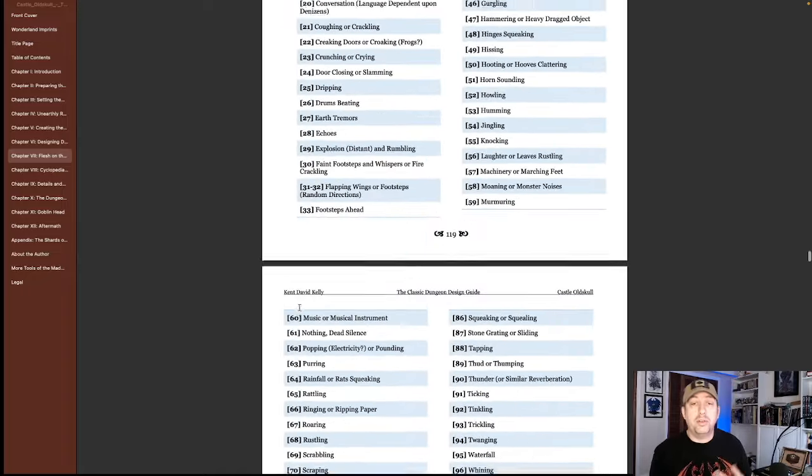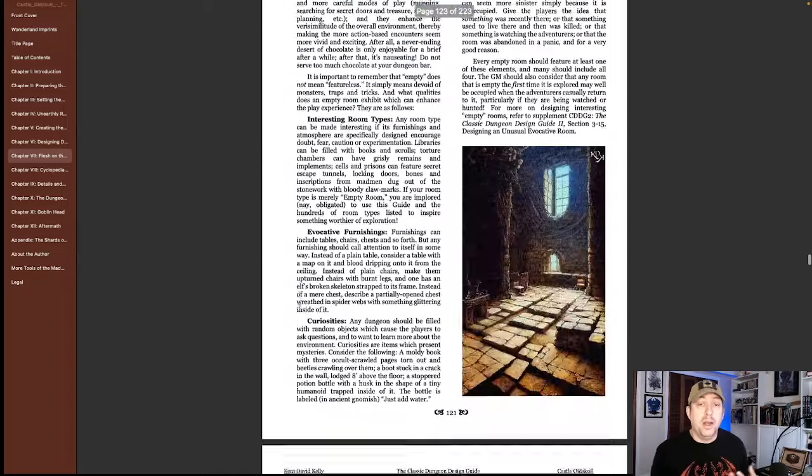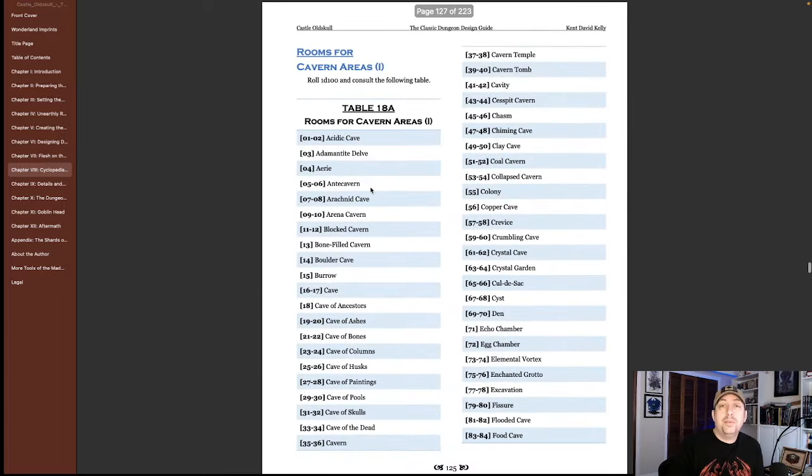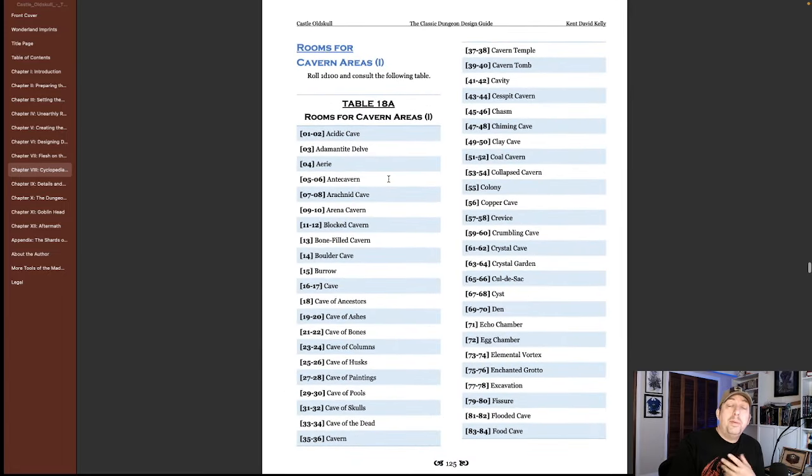And eventually it goes into your rooms. It doesn't go super in depth, but depending on the type of dungeon or theme, like if it's a cavern, a dungeon, a temple, or a manor, it has different rooms that might be connected to that.